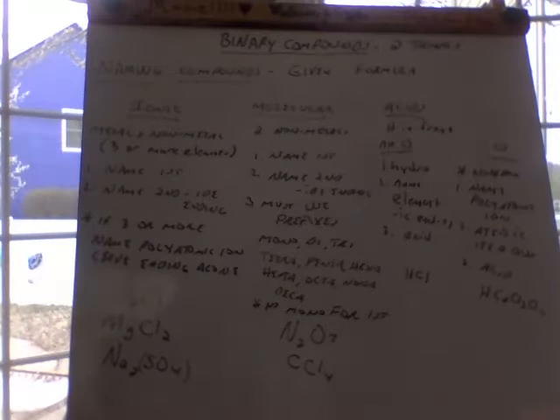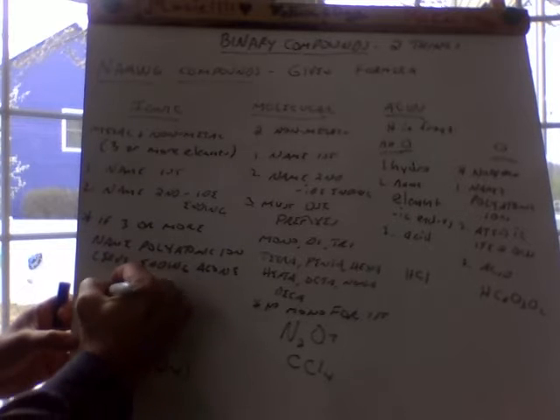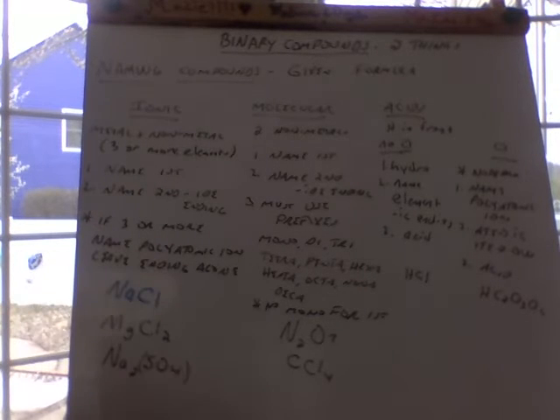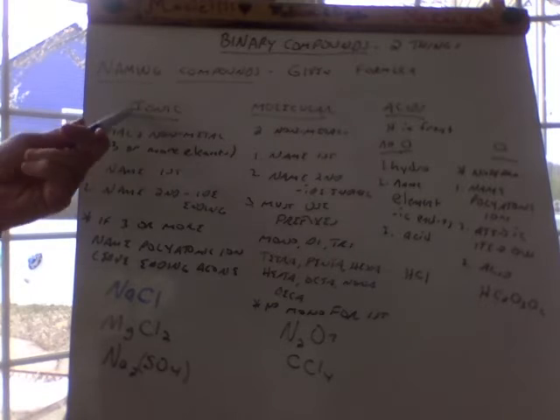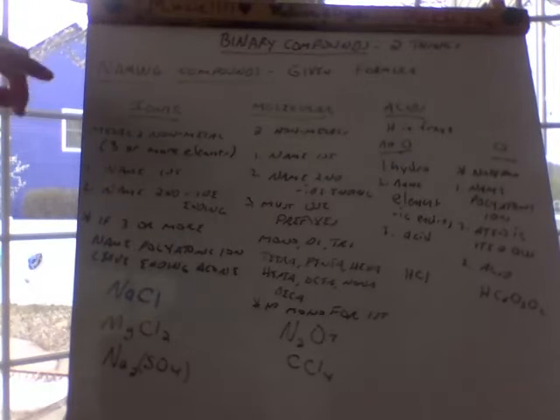Your job is to look at a formula and say, okay, what kind of formula is it going to be? What kind of category? Is it going to be ionic? Is it going to be molecular? Or is it going to be an acid? Remember, we're trying to name two things here.